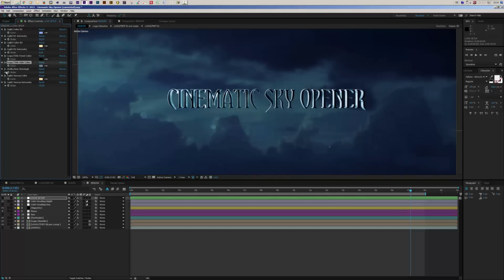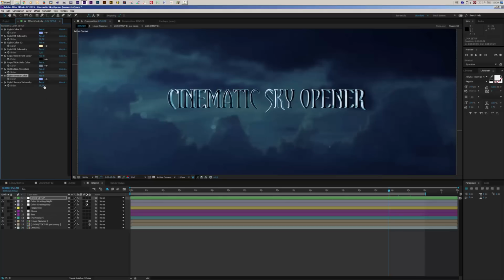You see, we have another option that is called the light sweep color. And if we take a look in between, I don't know, 16, 17 seconds here, we should see the light sweep. You probably saw it in the preview video that travels over our file and title here. Let's say, yes, right here. And you see now it has a little bit of a strange color because this color is set to yellow. And if I change this color now to a bluish color, let's see whether this looks better. And in this case, it blends way better with the scene.